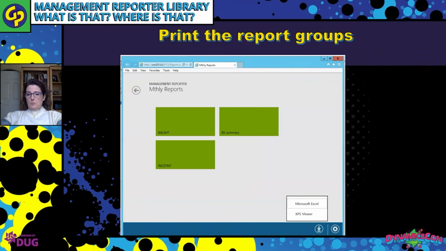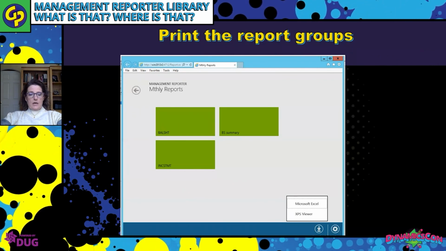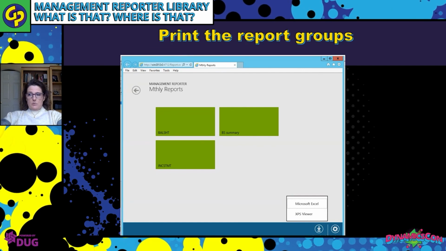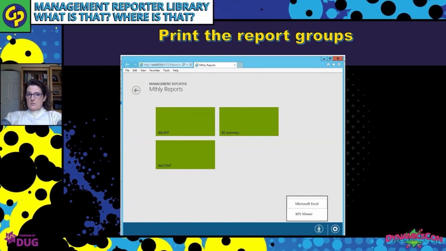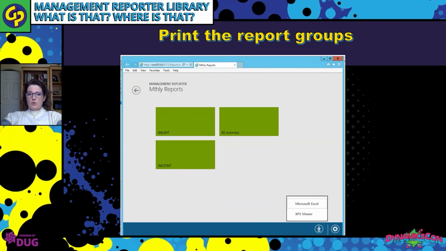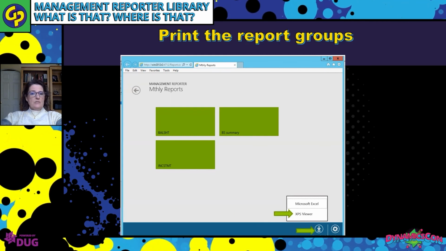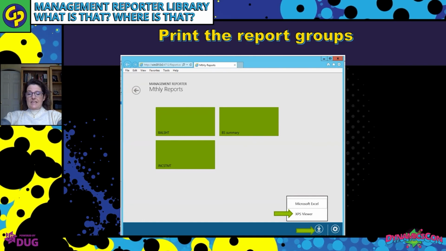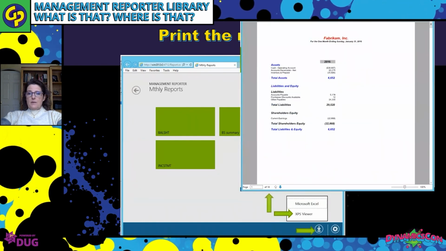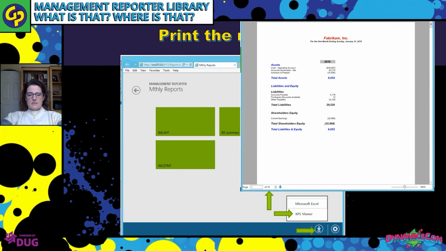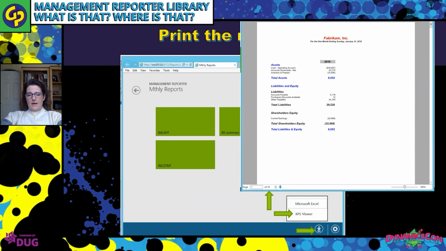You can also print the report groups. I get questions all the time about, well, how do I print all these reports at the same time? One of the options might be to run the report group, and again, when you click the download button, you can then choose the XPS option. I don't have a ton of people that actually do this, just because the XPS doesn't remember your formatting.